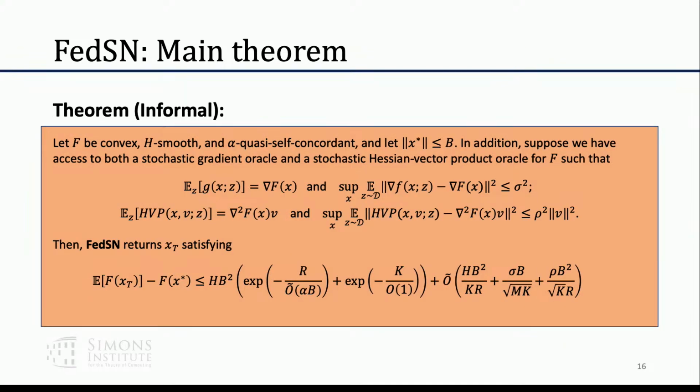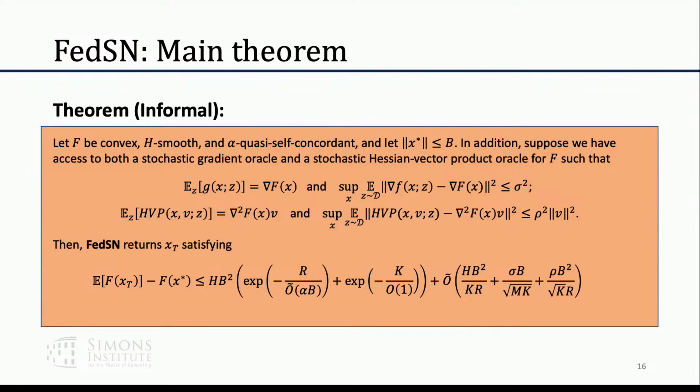Putting all of these pieces together brings us to the main theorem of the work. Basically, if our function is convex, smooth, reasonably conditioned, has bounded minimizer, and our algorithm has access to both of these sets of oracles, some stochastic gradient and a stochastic Hessian-vector product oracle, then we get some kind of complicated bounds with a lot of dependence on parameters that I've defined, but that is maybe not so easy to understand, right?